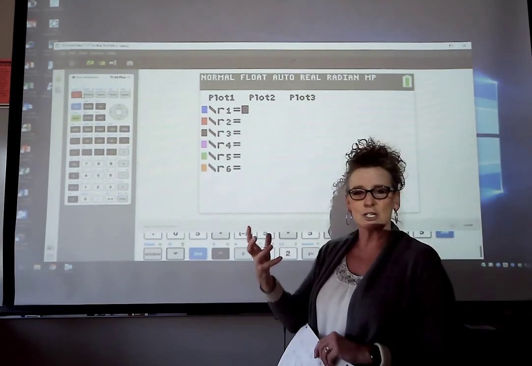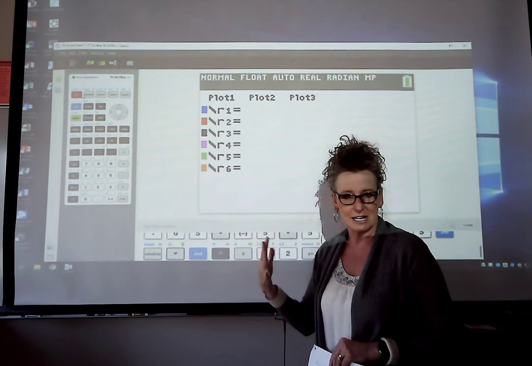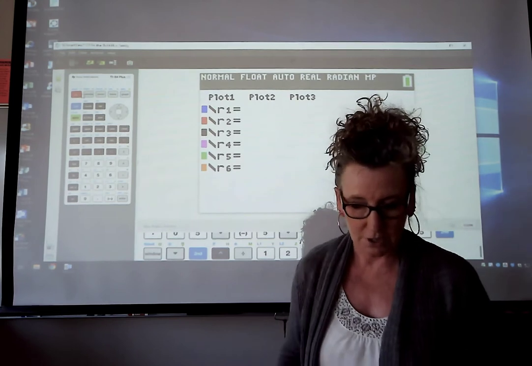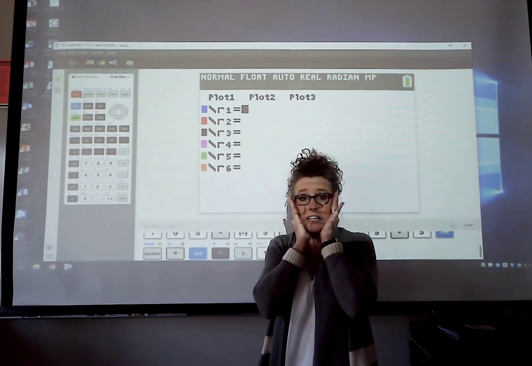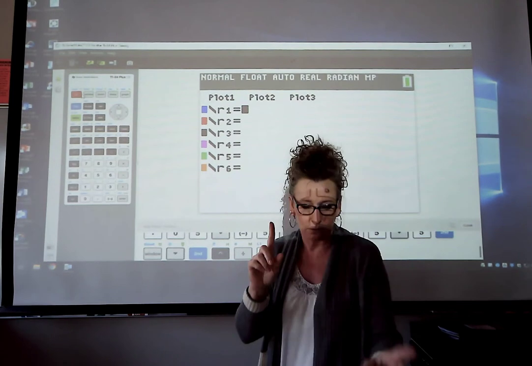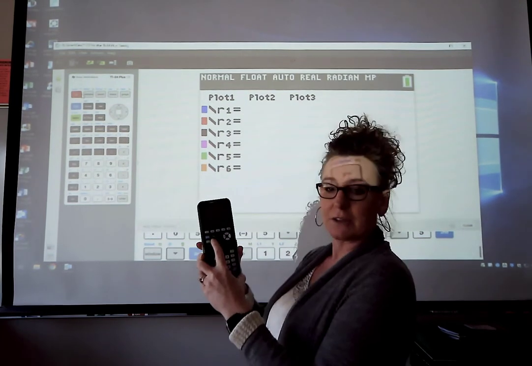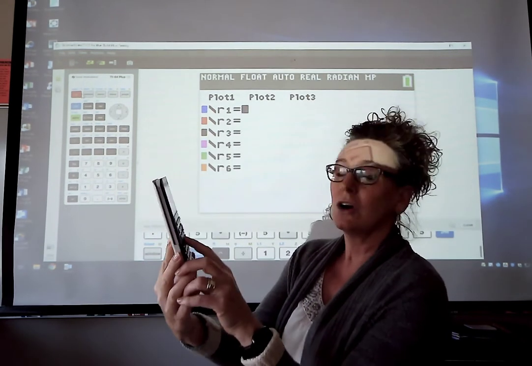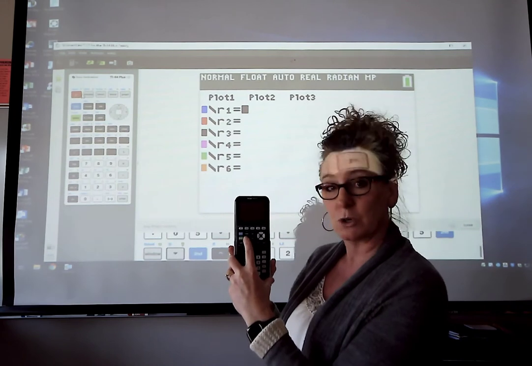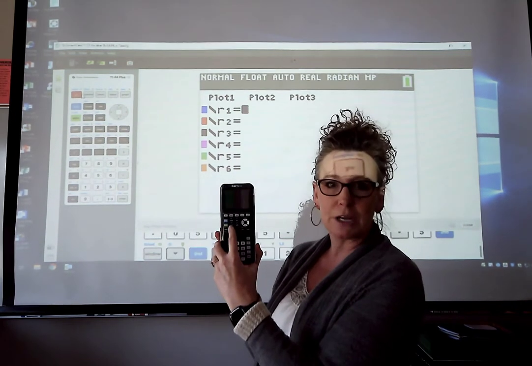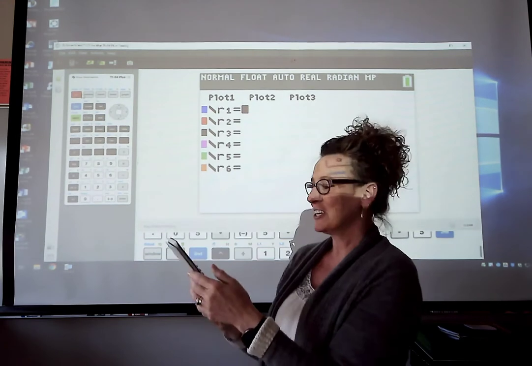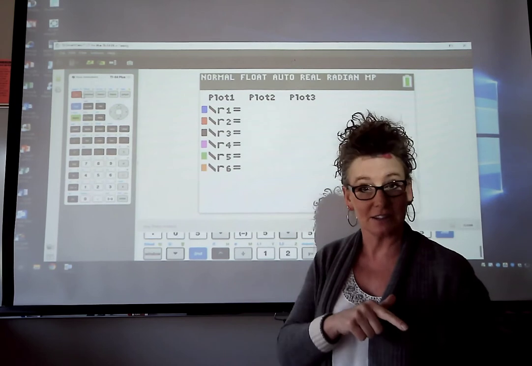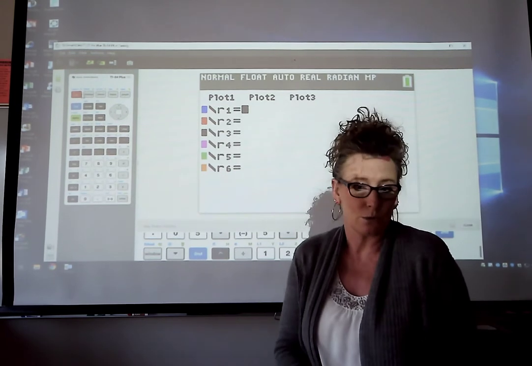It's expecting some sort of trig expression like sine or cosine or tangent or whatever, and it expects a theta from you. And you're like, oh no, I don't know where theta is. All I know is x. That's all I know. Good news. Your x button that you always use for your variable, it can be x, or t if you're in parametric mode, which we're not. It could be theta if we're in polar mode, which we are. So anytime I hit that variable button, it's going to pop up with a theta instead of an x because we're in polar mode. It just knows what we need.